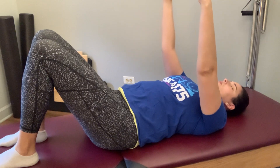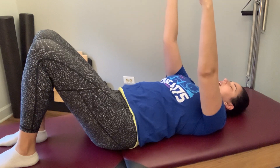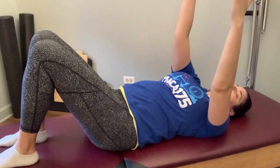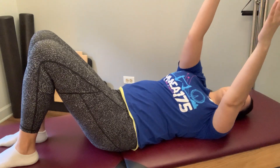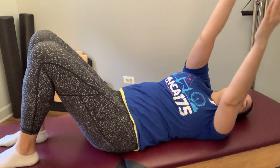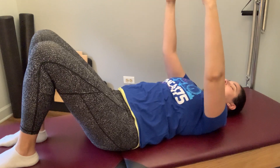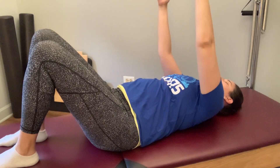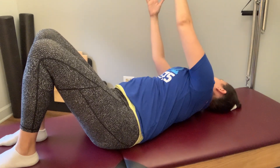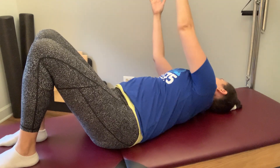On the next one, we're going to take that scoop up on the right side — fingertips up towards the ceiling — and then rotate that upper body, head comes along with it. Letting the pelvis stay equally weighted on both sides, reach those fingertips away and set yourself back down. Same thing to the other side — starting your scoop up, allowing that scoop to start your rotation, leaving that pelvis equally weighted as you reach those fingertips away, reaching from the back of the body. One more time to each side.